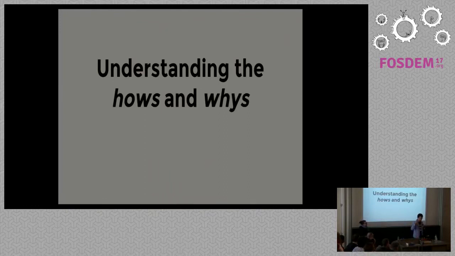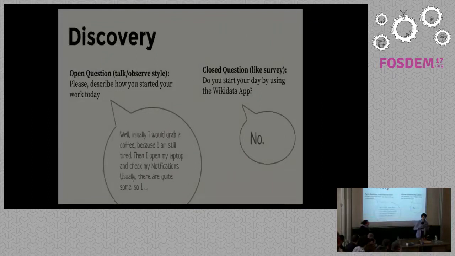As I said, we want to know about the meaning of things, about actions of users, and go beyond single issues and make them fit together into a product that helps the user. Naturally, when you start the research about the hows and whys, you don't know them yet. So it is a very important principle in user research to allow for discovery. What does that mean? It means that you want to discover new things you don't expect yet to be the case. One important principle that we often use in our research methods is asking open questions.